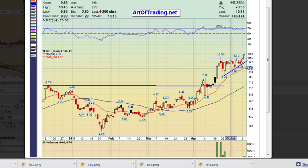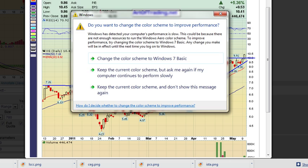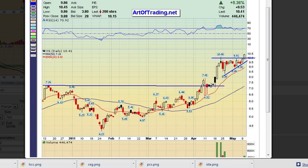So this morning, the stock opened at around 9.86. This is exactly what I tell people. You don't want to jump into a stock if the breakout is 10 and it gaps up at like 10.15, for example, or 10.20. You don't want to be chasing a gap up like that. So the fact that the alert price was 10, and the stock opened at 9.86, below the alert price, means this setup was probably going to be a good one, or one that I was going to be interested in, had 10 been broken to the upside.